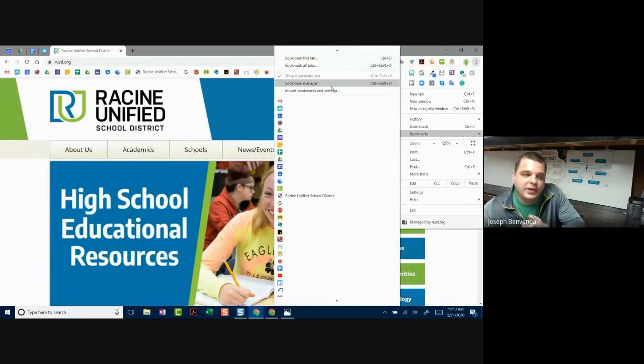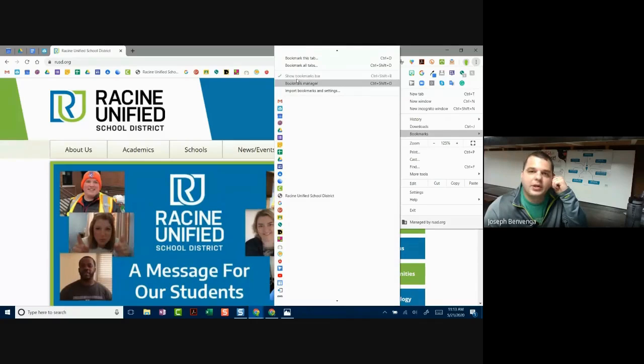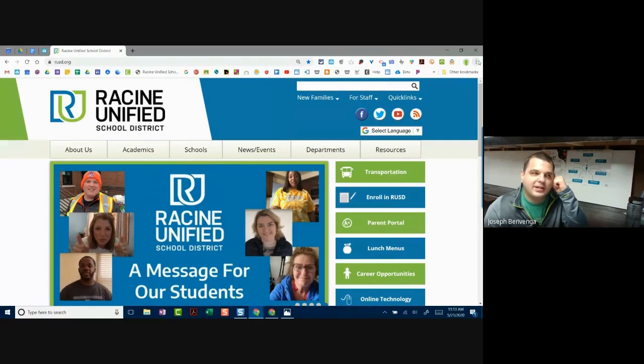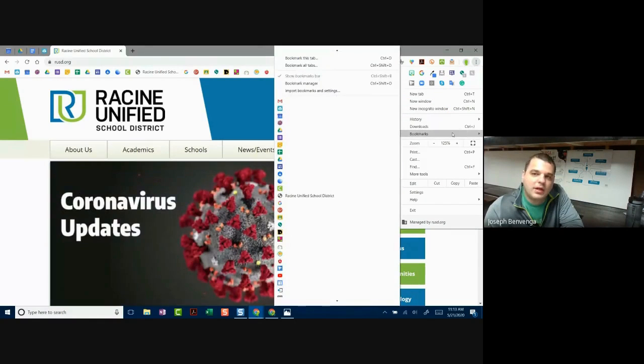This is where you can really manage, move, and organize the bookmarks that you have. Clearly, I should spend some time in Bookmark Manager based on what I have. So I'm going to go through that one more time. I clicked on the three circles, I went to Bookmarks, and then I'm clicking Bookmark Manager.